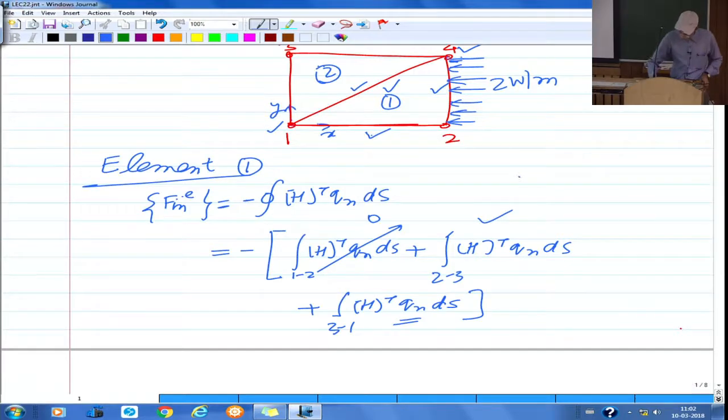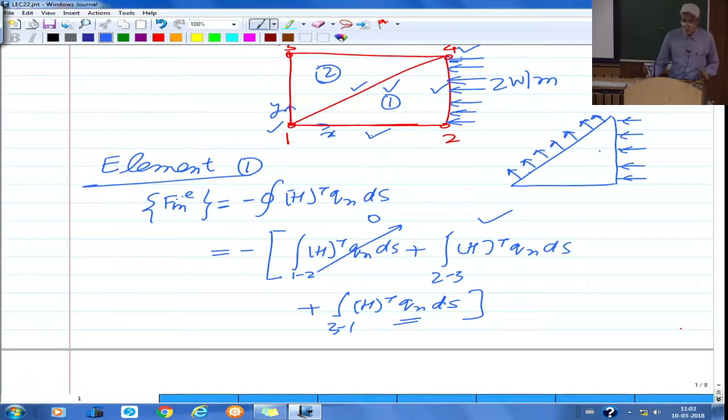If you separate out the first element, what we are doing here is considering whatever is given externally, and here it is 0. Let us say that on this edge Qn is positive, that is, along the outward normal. In general it won't be uniform, this would also be variable, although I have drawn arrows of almost the same height here. In general it is an unknown quantity, because this is the heat exchange between element 1 and element 2 at this common boundary.